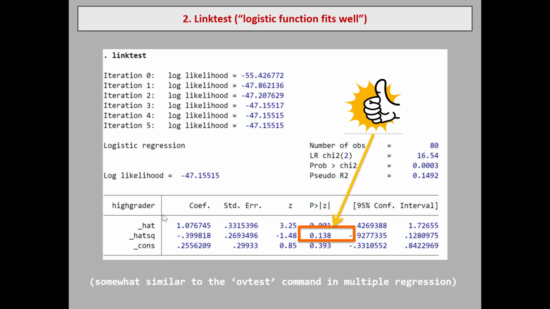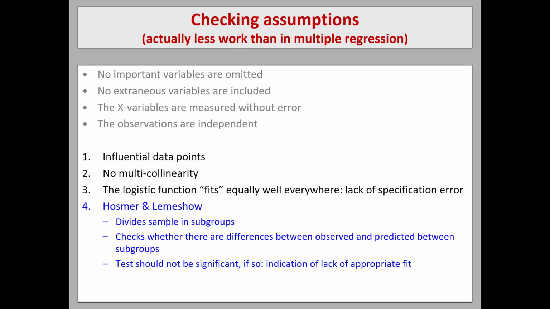So that brings us to the last bit of logistic regression testing. That's the Hosmer and Lemeshow test. That's actually basically trying to do the same thing, but in a slightly different way. The idea there is, well, if my model fits well, it should fit equally well everywhere. Actually, more or less by definition. So if I look at, let's say, small probability values, there my model should be quite decent. Slightly higher probability values, there it should be quite decent, and so on. And what this command does is test exactly that.